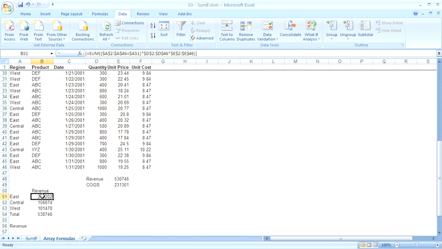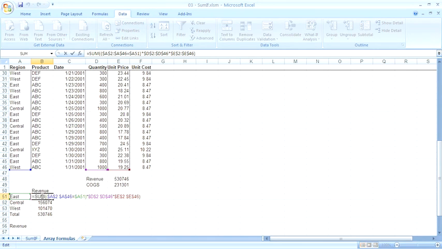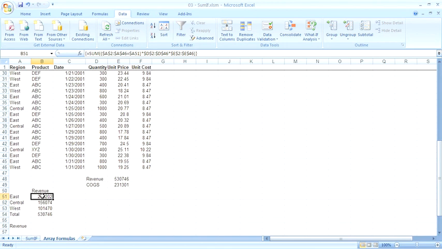This is a special kind of array or CSE formula that will do the same thing as the SUMIF. Now here we have a special situation where we don't have a revenue field, so SUMIF wouldn't even work. In this case, it takes a look at everything in column A and sees if it's equal to East. If that's true, it then multiplies it by the quantity in column D times the unit price in column E and totals the whole thing up. Again, you have to hold down Control, Shift, Enter to accept that formula. This is a great way basically to do a SUMIF. It was only one condition, but we had to do an additional calculation.